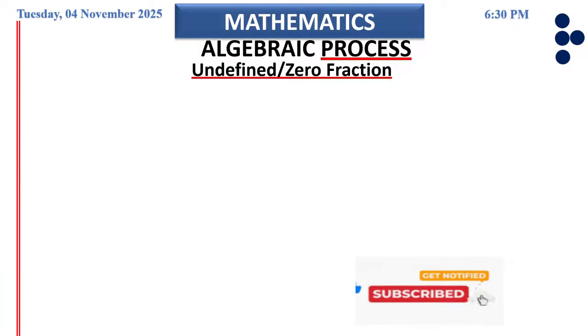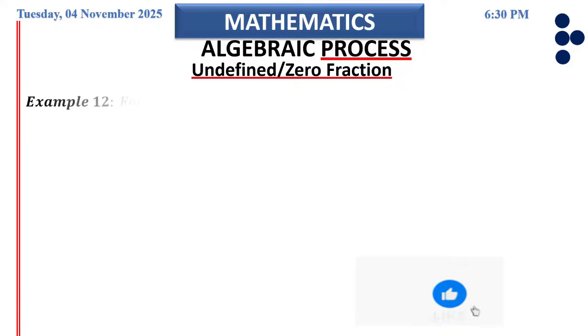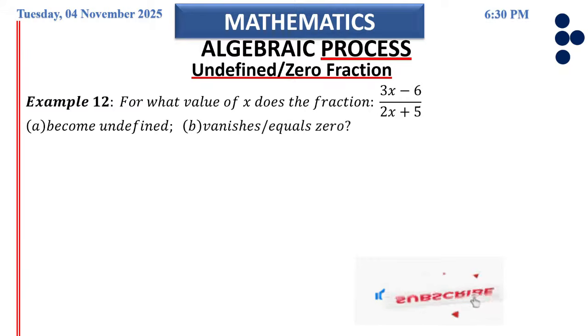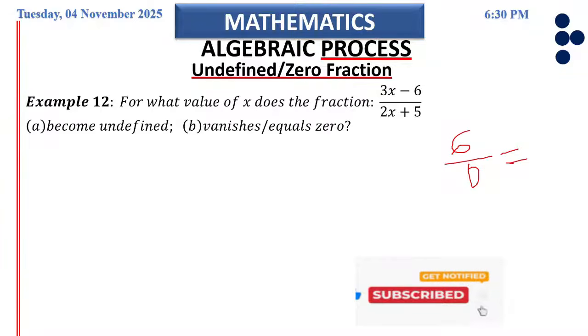So, the last but not the least part of this topic is undefined or zero fraction. Undefined or zero fraction. Okay? This is what we mean. You can try it with your calculator. Let's say you say 6 divided by 0, you can punch it on your calculator. In most cases, it will show an error. Yeah, it will show an error message.